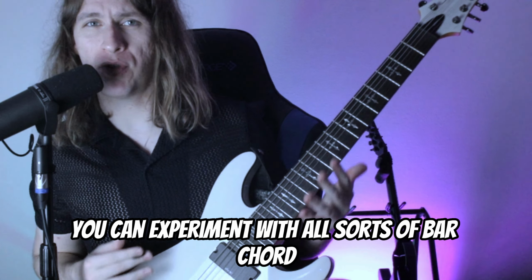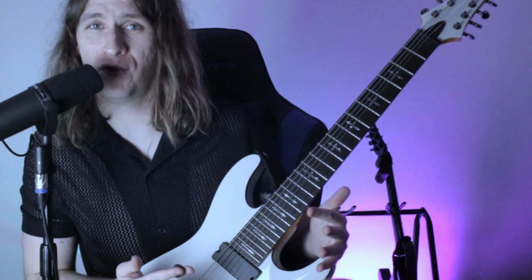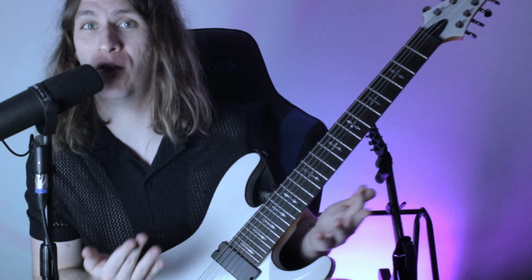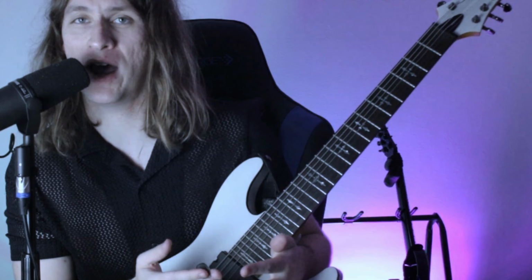You can experiment with all sorts of bar chord shapes that you already know and just play them based off of the low B string, and it often creates some sort of polychord or chord extension. You just need to get faster at spotting and stacking these triads on the spot.